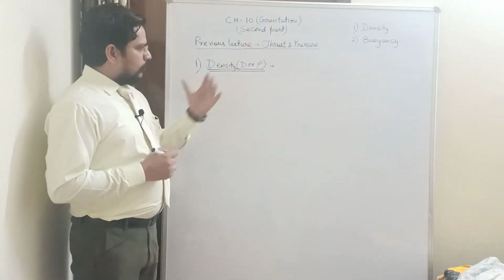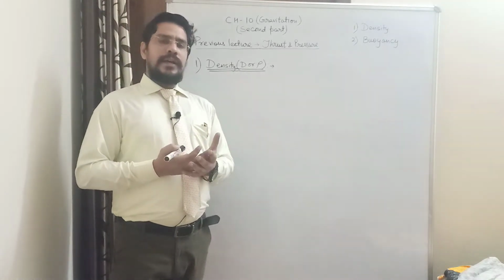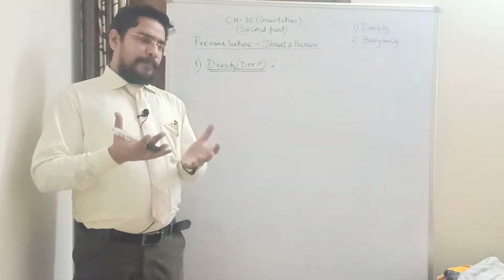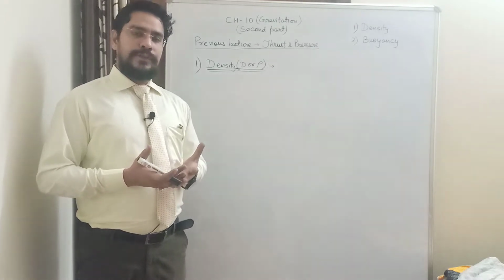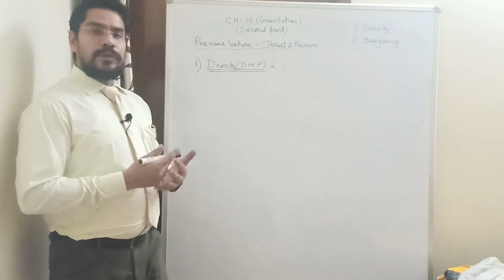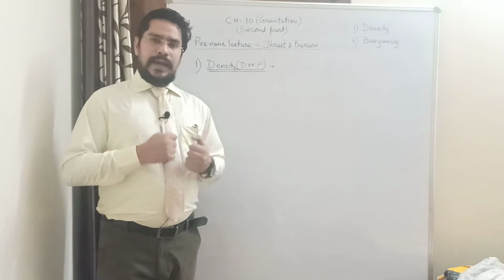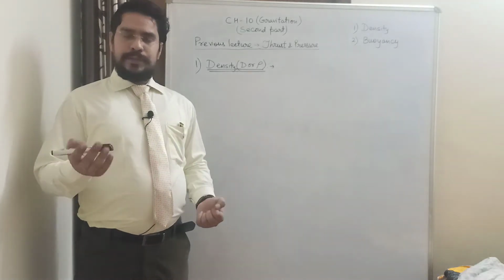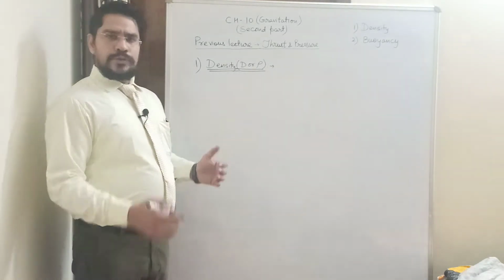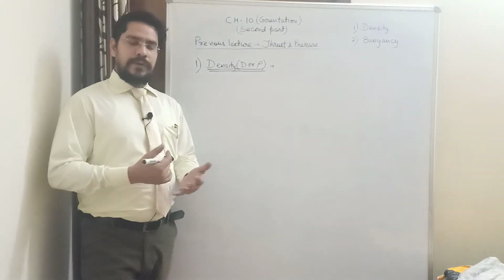So let us first understand what density is. You might have seen different objects around you, like some objects which occupy smaller space but are very heavy and difficult to lift, like stone, iron, and metals such as copper. On the other hand, there are things which occupy a large volume but are not that heavy, for example cushions, pillows, cotton, a packet of chips. These things occupy comparatively large volume, but their mass is very small.